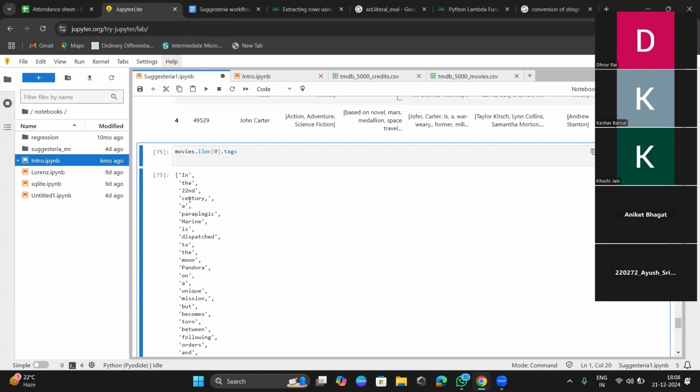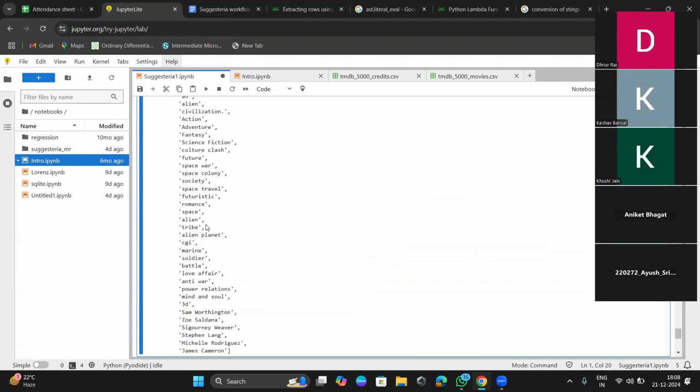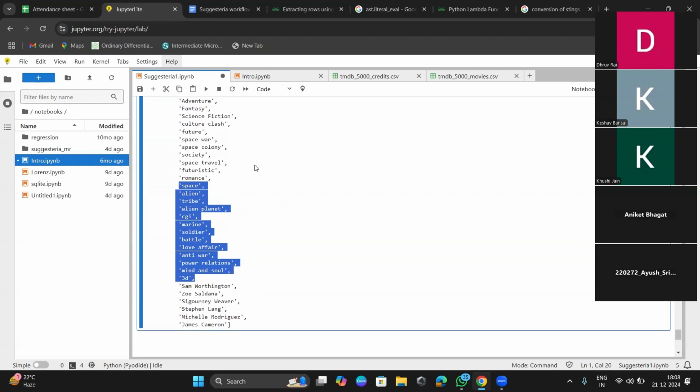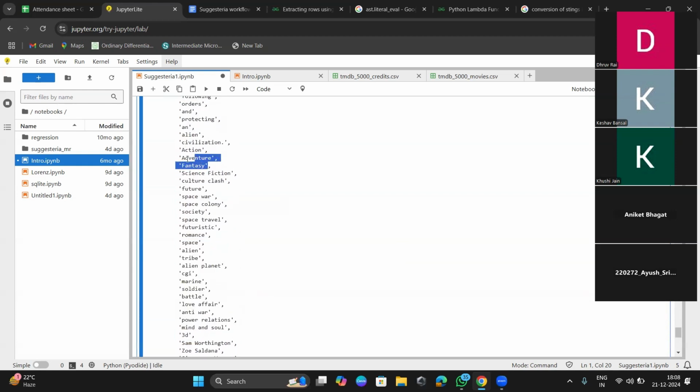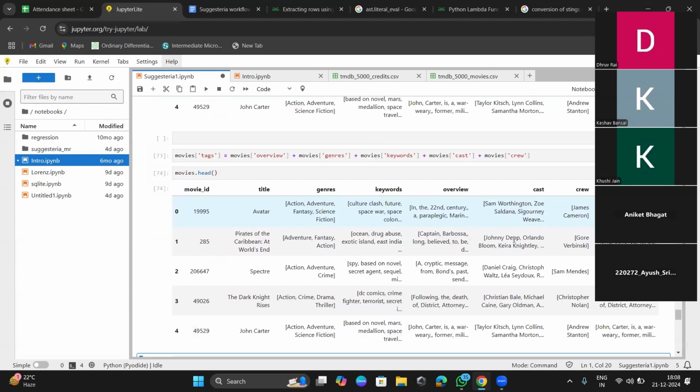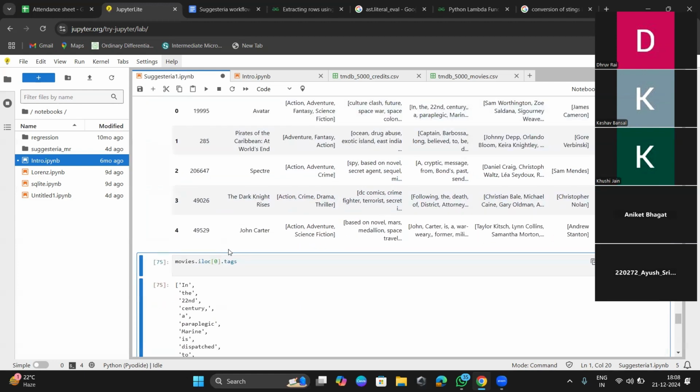So in the text column, now we have a list. So basically, it's a story, and then we have appended all the names. Like this is the director, and then these are the five actors, and then these are some keywords, and then there are genres like fantasy, adventure, science fiction. So these are the keywords, and yeah, you can basically make a guess about the genre.